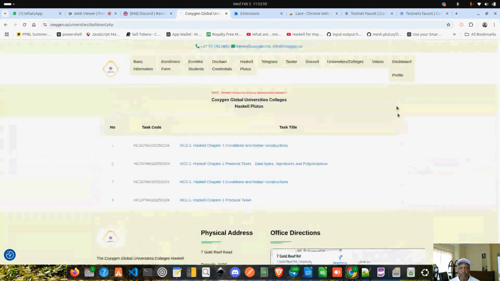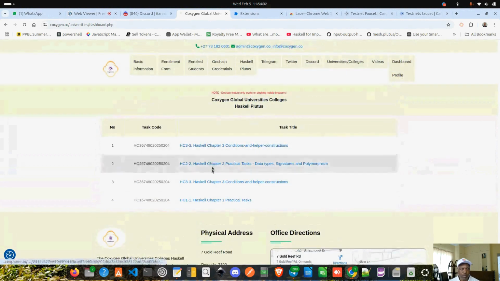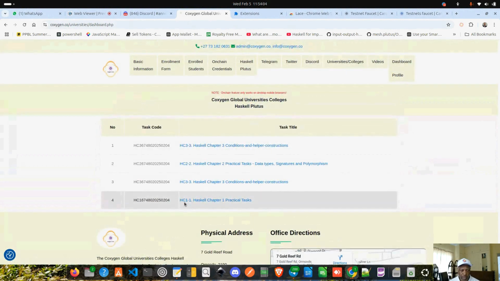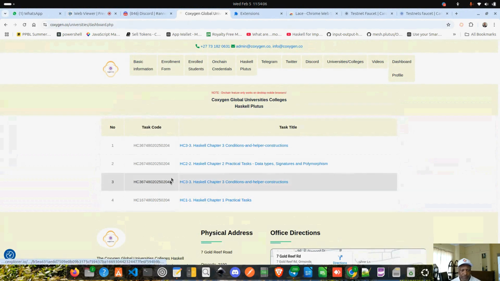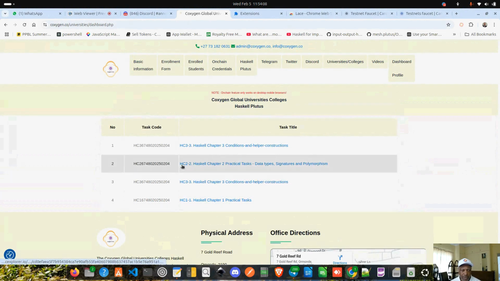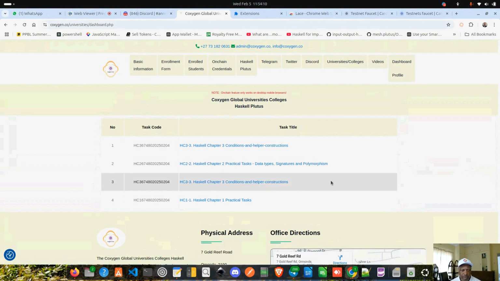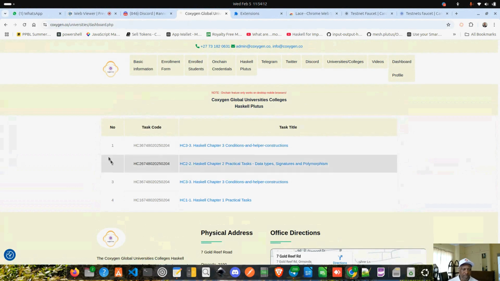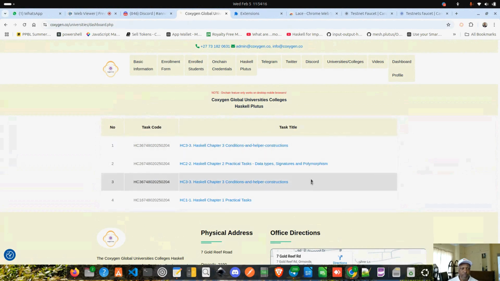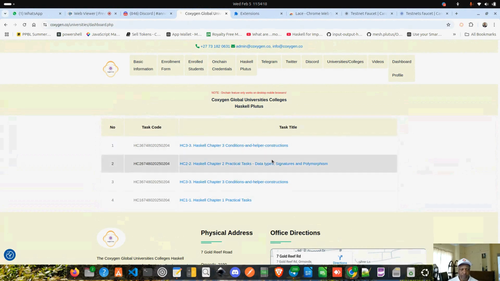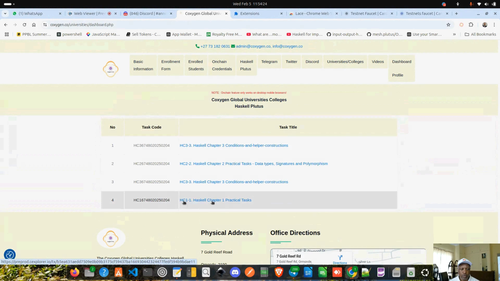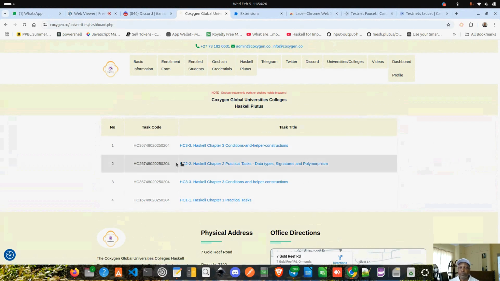If you have completed a chapter now, you can go to your dashboard. You must be able to view them to say, okay, I've done Haskell chapter 1, done Haskell chapter 3, I've done Haskell chapter 2. You already see there's a bug, there's a duplicate. I have prevented the duplicate. I have fixed this. So when you add your NFTs, you must not be able now to do this again.